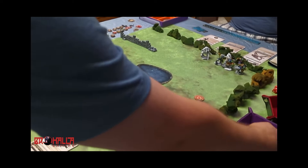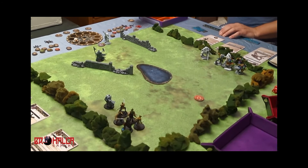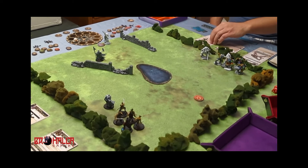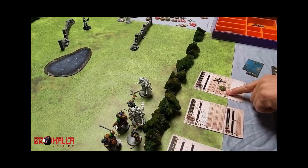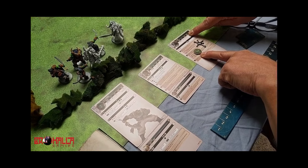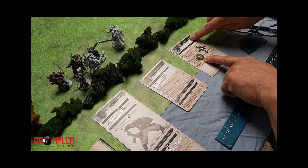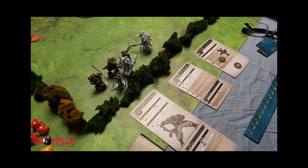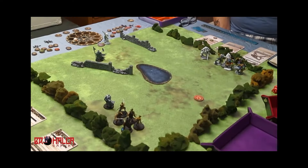At the end of my activation, because I had previously activated, I now gain one stress. At the end of an activation, any units engaged in whatever happened — you check to see if stress is higher than morale. If so, you take a demoralizing check. My one is below two, so no check needed. Yours is the same situation.